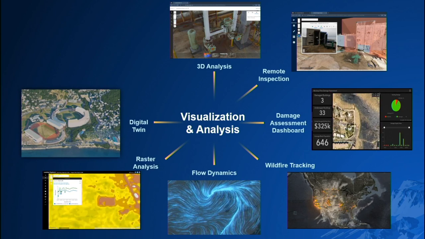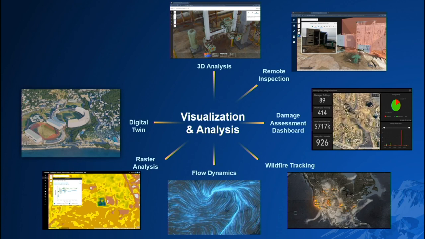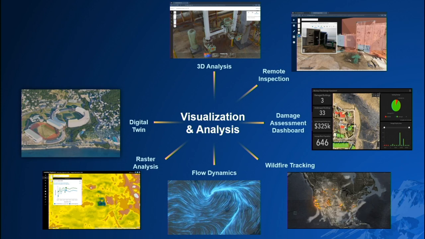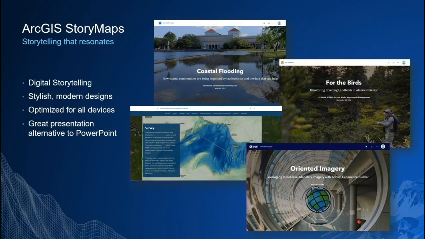Getting into the 3D world, another buzzword that's going out there is digital twins, if you've heard that. Really, it's just taking all of that data and putting it on a map and making it realistic so that when somebody dives into it, they could actually see what's going on. So how do we do this? There's a few mechanisms that we provide to deliver different content. You may have heard of things called story maps. Think of this as a way to present some kind of report in a web application. This way you can just send out a URL to somebody instead of a PDF document.